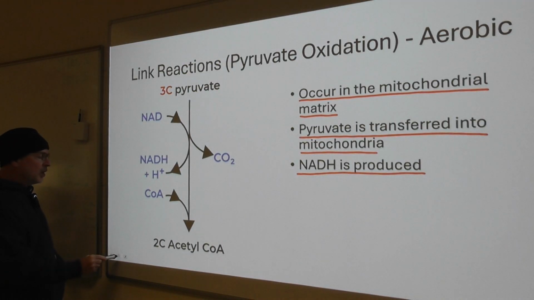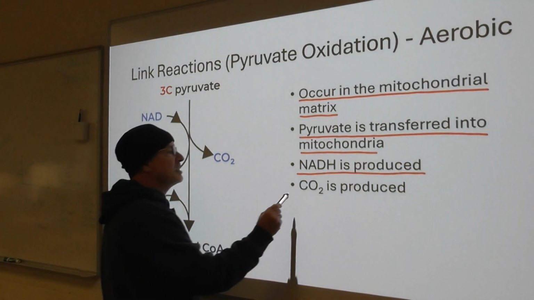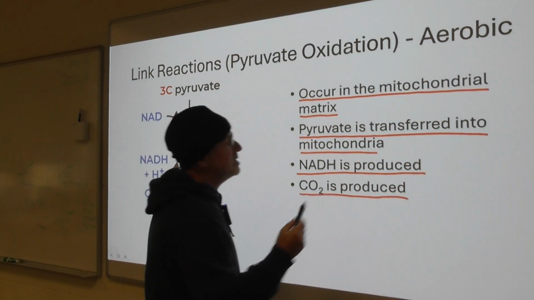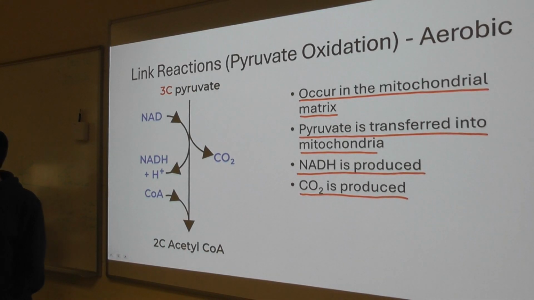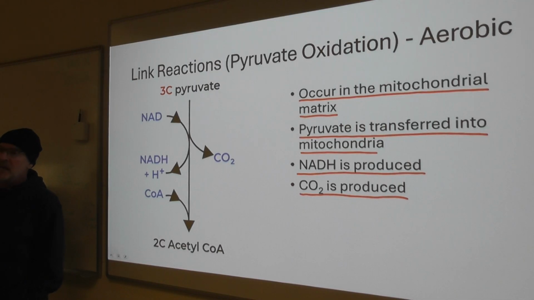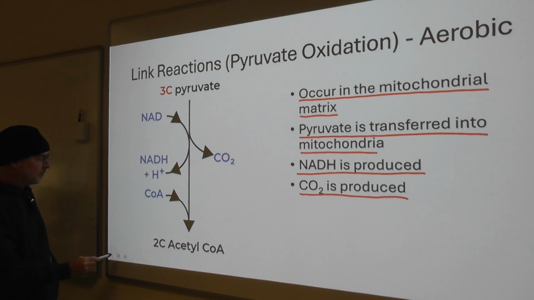And there is also, for the first time, we're producing some carbon dioxide. It's a waste product, but it's being produced. That carbon dioxide will just diffuse out. It diffuses out of the mitochondria, diffuses out of the cells. In us, it then diffuses into our bloodstream, where it goes to the lungs and we exhale it. In single-celled organisms, it would just diffuse out of them and off it goes into the atmosphere.